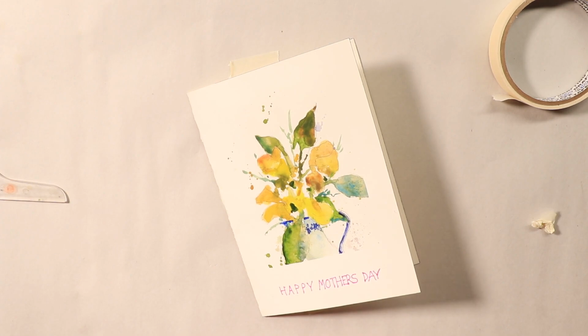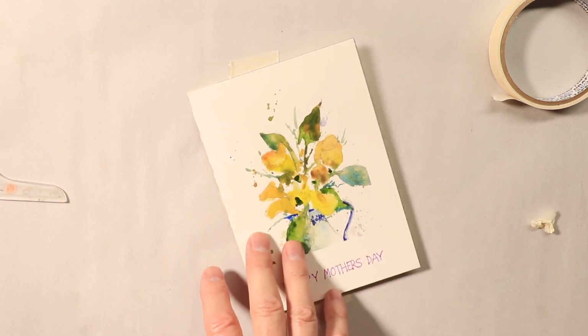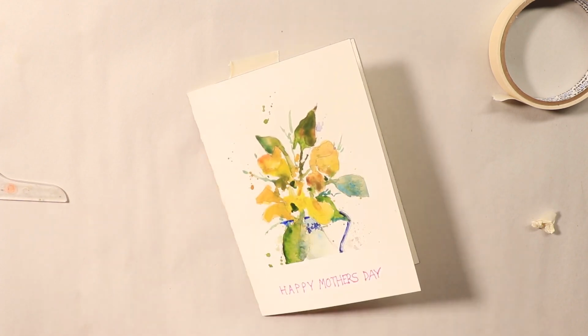All right, thanks again for coming by, painting along with me. We're doing occasional cards. I hope you learned a lot. I hope you'll stick with this process and method that I use for cards. Works great, and you can always modify it. If you learn my way first, then chances are you'll do your own spin-offs on it and do things differently and maybe come up with some more interesting and creative ideas on your own.